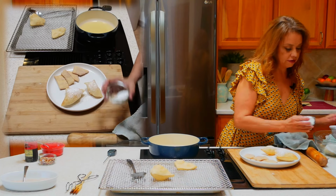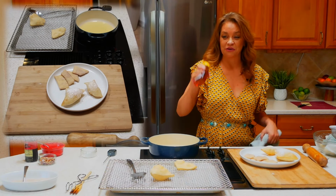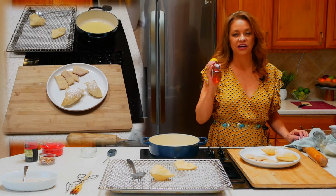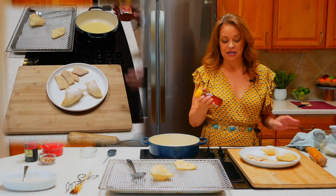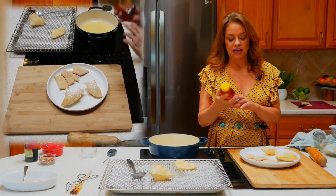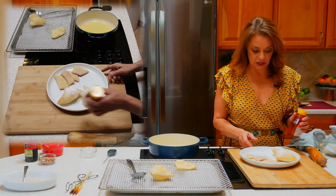Now we also have a great thing. We have some orange blossom honey that one of my cooking fans sent to me and said, Carrie, if you make some sopapillas and give me the recipe, I'll send you some honey. So this came from a good friend and it's orange blossom honey. And so that's going to be delicious to drizzle on.